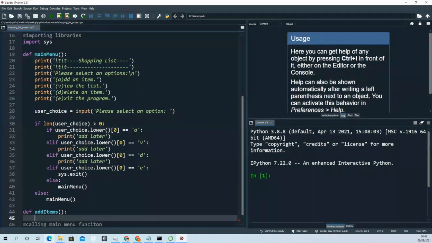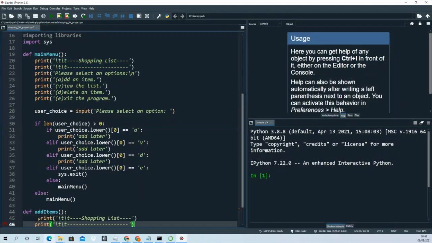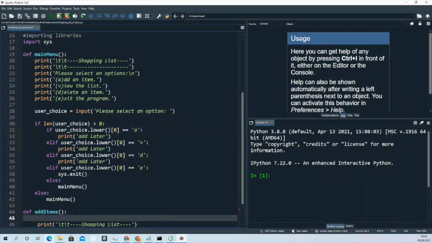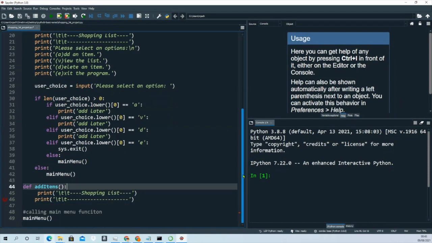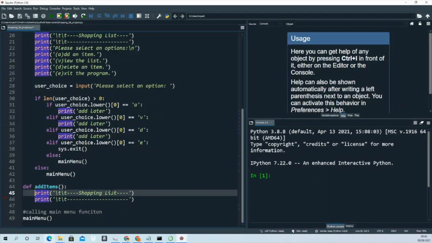Then what we'll do is copy these two lines from there, and we'll keep them. Add items screen.